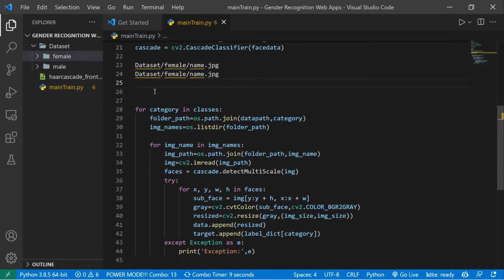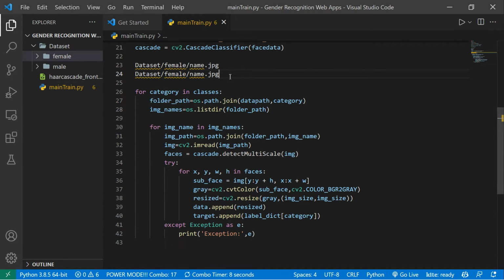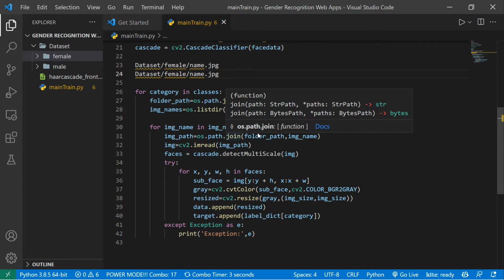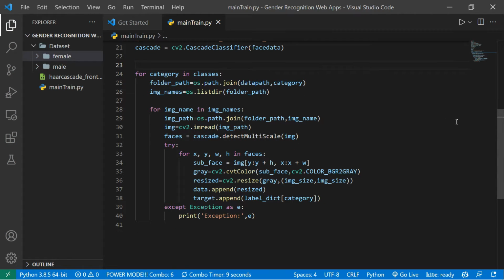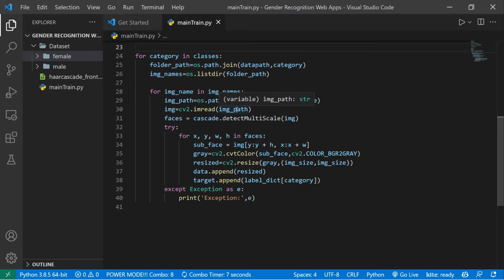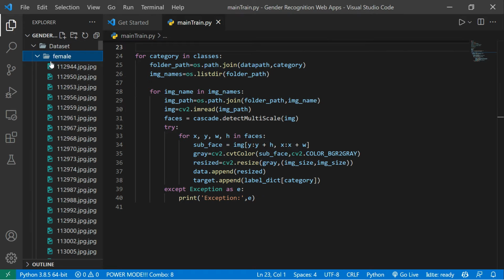Okay, then it is able to read all the images through here. That's why it iterates over all the images by image name. After that we join the folder path with the image name to get the actual path. Then it will load the images from here. You can see this is nothing but our actual image path, the folder path and the image name. That means it iterates over all the images, joins them and creates one actual image path. It will look like the dataset, then go to female, read the images and give us the image path. Okay, I hope that makes sense to you.